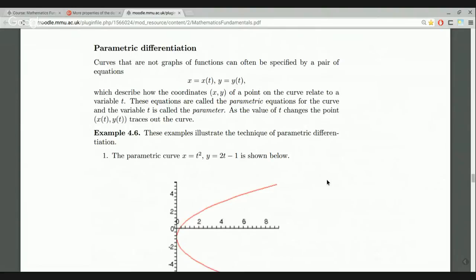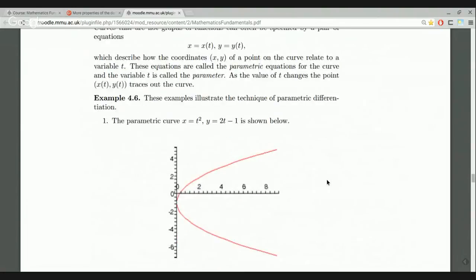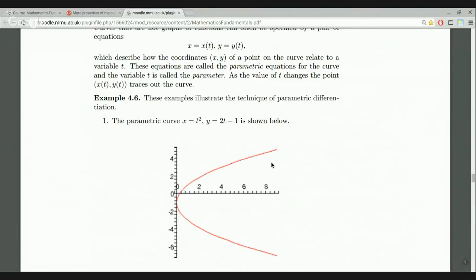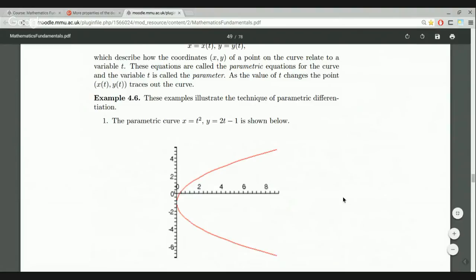Parametric curves in the plane is where you have curves defined by 2 separate functions. You've got one function for the x-coordinate of the points, another function for the y-coordinate of the points. And both those functions are in terms of a parameter. This is where the name parameterized curves come from. So here we've got a parameter t. You can think of that as a time-like variable. And as time proceeds from some starting value to some ending value, those coordinates x and y there will trace out a curve in the plane.